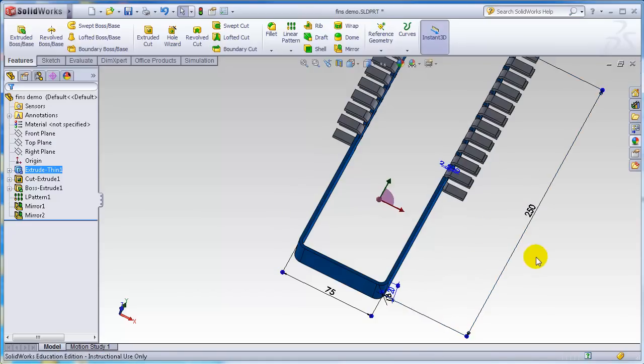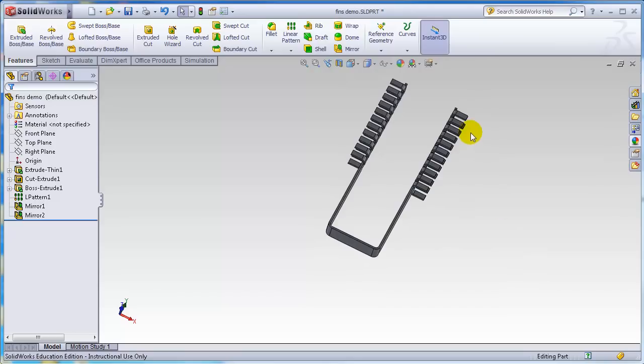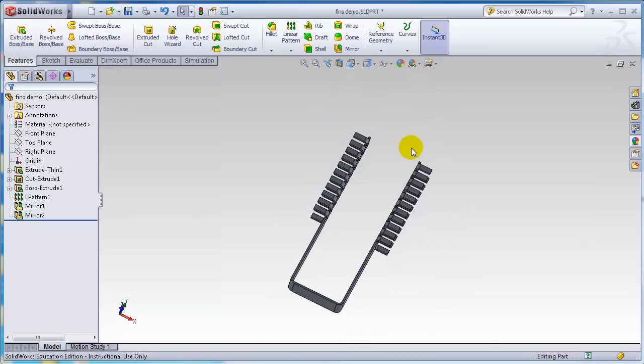Notice what, in my opinion, goes wrong with this part. I still only get the 11 fins that I'd created, and I have this unfinned area. What I would really like this part to do when I change the length of this part is put enough fins on the part to pretty much fill the entire part. So let me undo what I just did. Undo is up here.